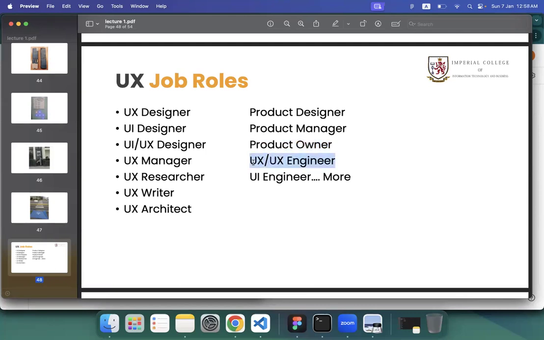Okay, UI and UX engineer. As I mentioned earlier, when you start your career, you can be an intern, and then you can be an associate UI or UX designer, and with some experience working with a team, you learn information architecture and have some coding background as well. Then if you can manage people and interact with them really well, you can be a UI and UX engineer with more experience.